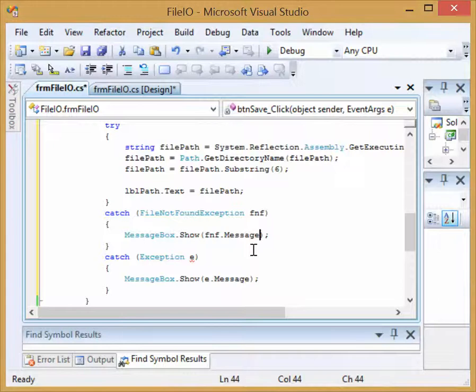Typically, when you're dealing with files, it's usually the FileNotFoundException, or an error in the type of data you're working with, that type of stuff. You're trying to convert a string to an integer that isn't possible to convert, that kind of stuff. So that is pretty much the try-catch block, and we're going to require this for our next step.